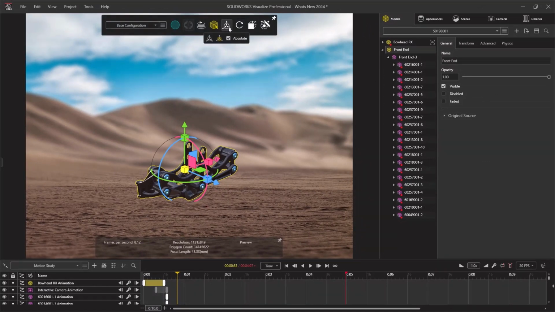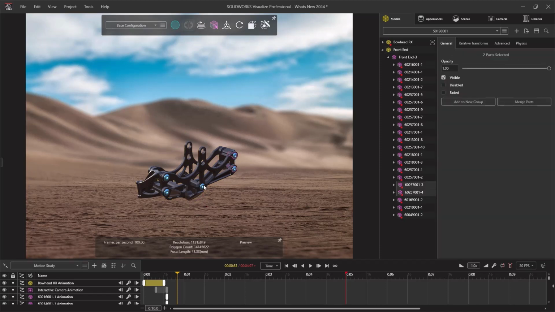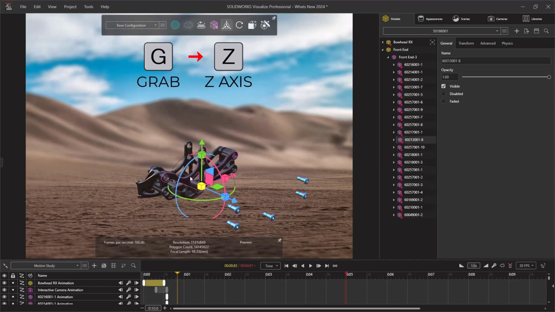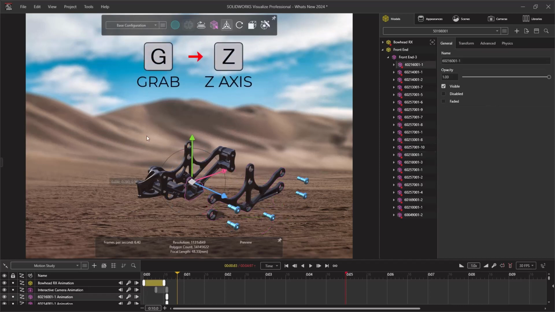The manipulator also now has a hidden trick up its sleeve. You can now activate and control the manipulator through the keyboard. Translate, rotate and scale can be launched with G, R and E on the keyboard, which can of course be customized. Beyond that, each mode can be restricted to X, Y and Z axis with a tap on the keyboard. For example, G followed by Z will move a selection only in the global Z axis. This makes for incredibly quick and accurate movements, especially when there are multiple items to move.